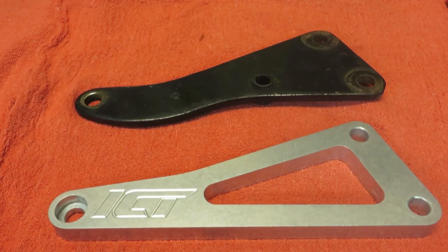So here's the lower bracket for the alternator. Obviously no comparison on how cool the new one looks, especially with the engraving. But unfortunately it's going to be really low in the front of the car, and with the shroud and being under the alternator, it's kind of hard to see. I don't think I'll be able to get a picture of it, but you can tell that when people look at your car at a show or at a cruise, it's going to look way cooler.